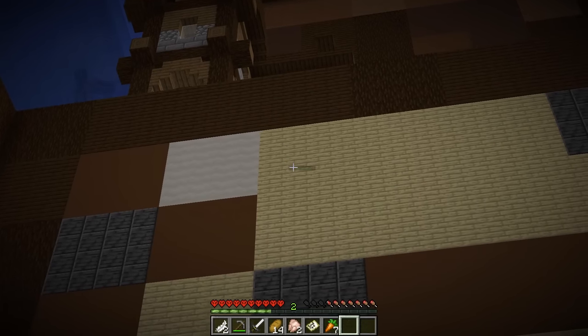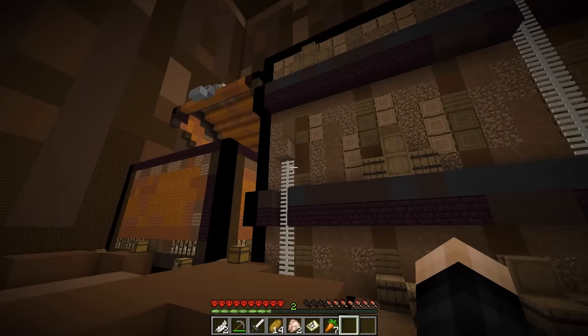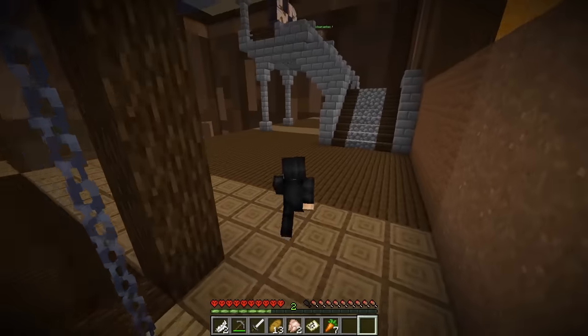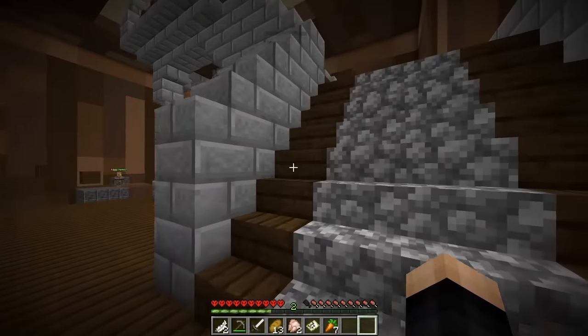Oh, wait. I think that's another villager up there. Okay, let's go up there somehow. I think it's right this way. Oh, wait. What is this? Oh, it bounces me up. It's like an elevator. Oh, that's sick. Okay, the map placer is sick.